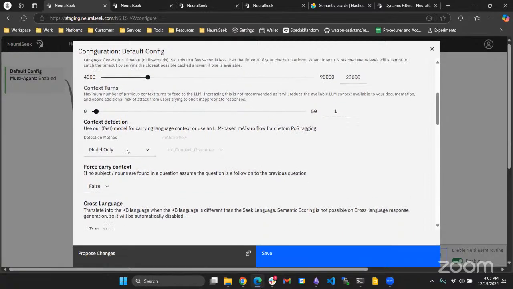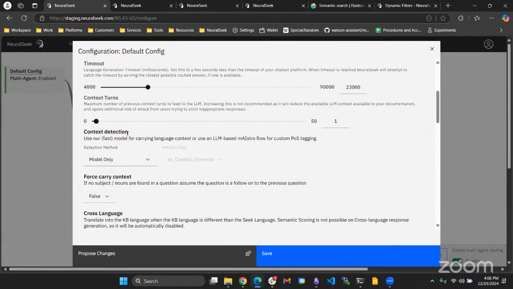So we brought it here, in platform preferences. We all know that one of NeuralSeek's strengths is being able to carry context from message to message. Part of that is part of speech tagging, right? One of the underlying parts of context keeping is the ability to extract parts of speech and intelligently use that in the next message or the next KB query. All of that's managed for you until today. We now allow you to define your own Maestro flow for languages that we may not support, right? So we support English, Spanish, and Hebrew today with our built-in model.